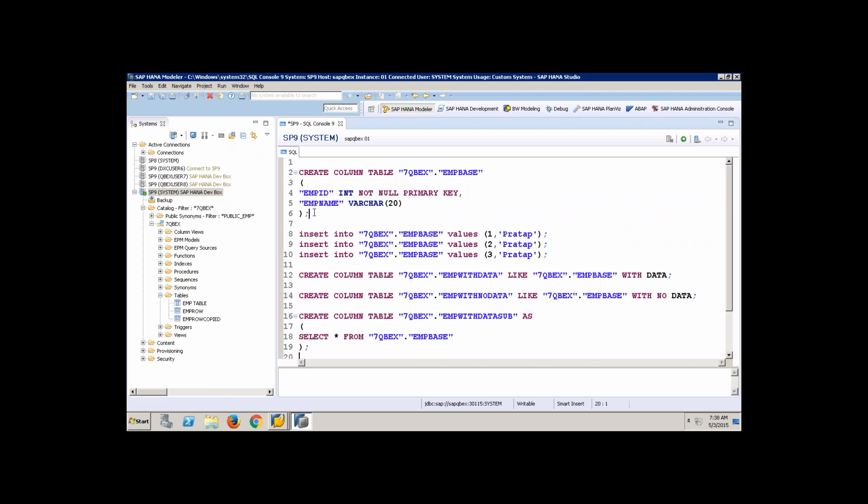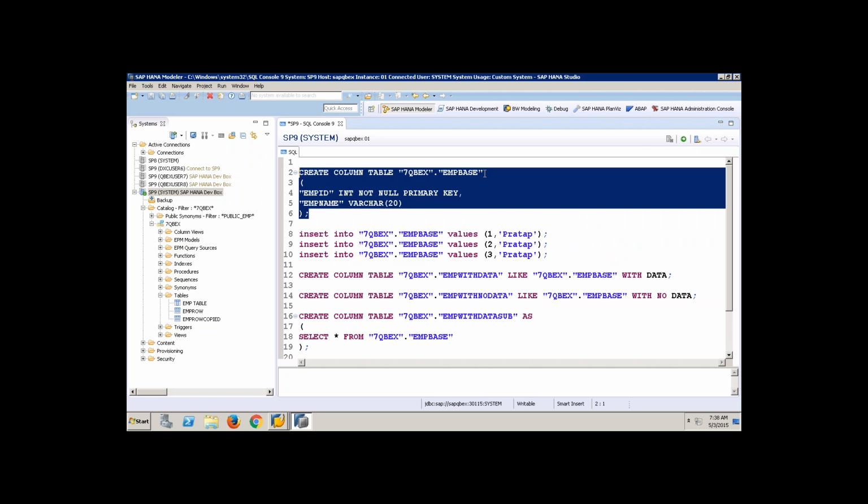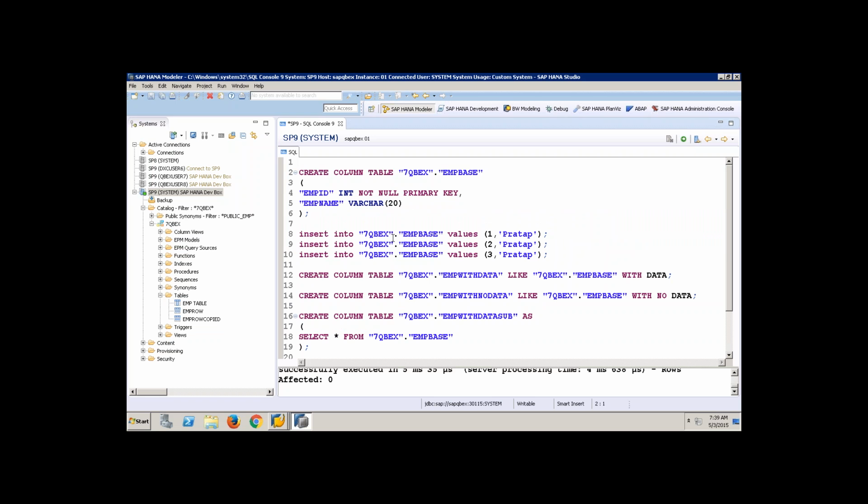First, I'm just creating a normal table here. Create column table so and so. And then don't worry about these statements. We'll get back to this. I'm just executing an insert statement so that I can insert some 3 records into this table.